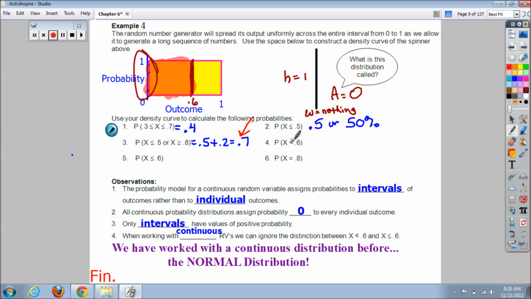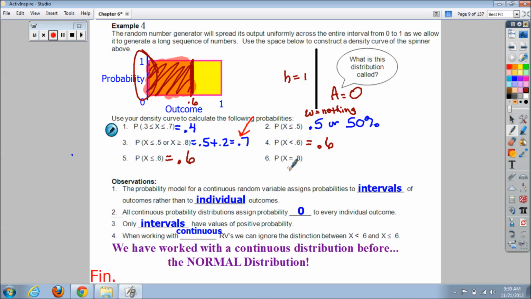So does it really matter if this says less than or equal to 0.6? No, it really doesn't. Because we were saying before that we're going to be finding the areas between things. And if we want to include a specific number, it will have a probability of 0, because it's basically a non-existent rectangle. So this is going to be 0.6, because that's the area here. This will also be 0.6, because the or equal to makes no difference in this case.